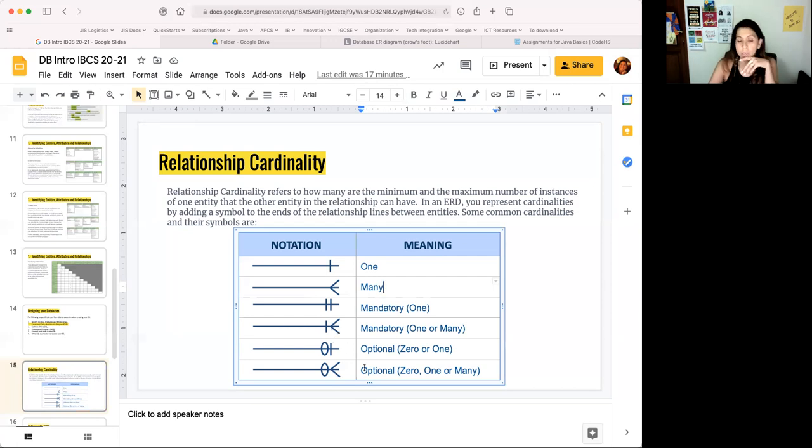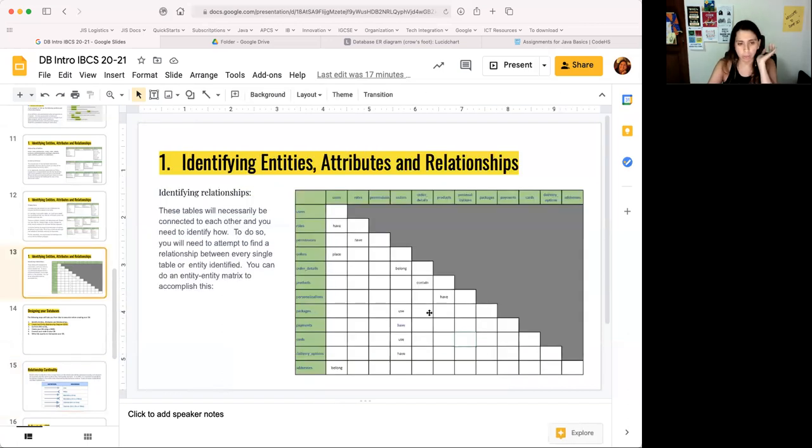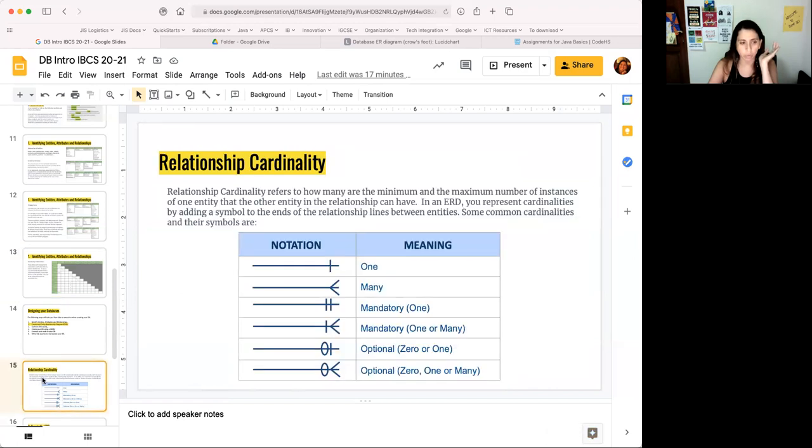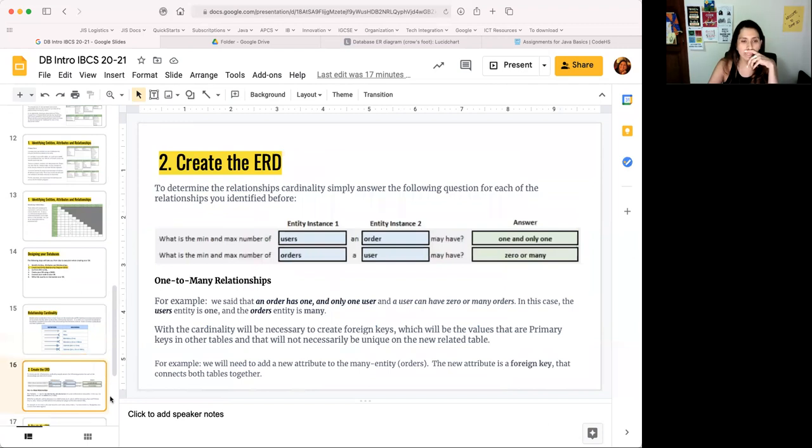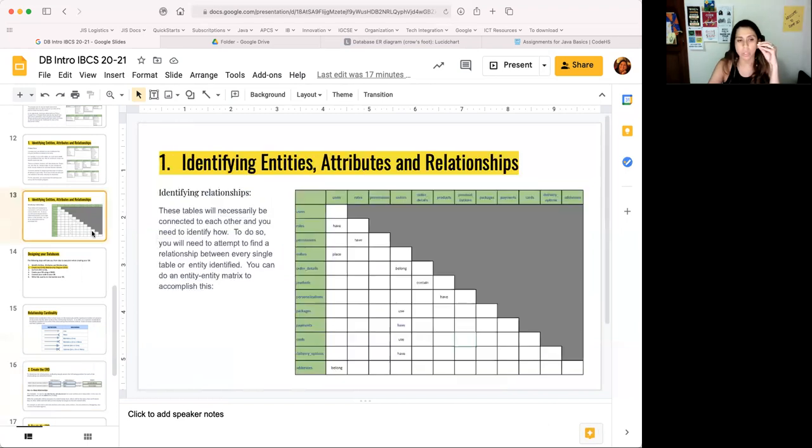You can say that this relationship is optional, so it might be that they are related for some records, and for some no, right? We're using the 0 before the 1. Or you can say that it's optional with many, using the 0 before the many symbol, okay? So what does that mean? We went all the way till we identified all of these relationships, right? But basically we need to ask ourselves, how are those relationships going to happen? Okay, each one of those that we identified. So in order to do that, we can ask ourselves a question similar to this one for each of those relationships that we identified over here.